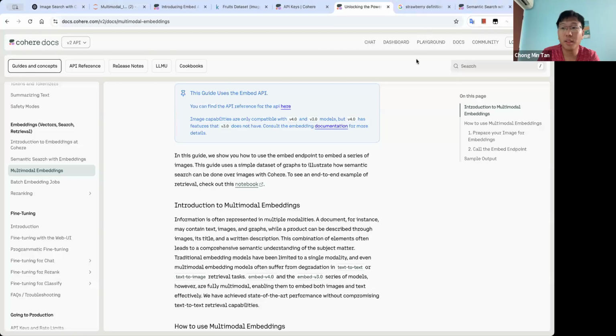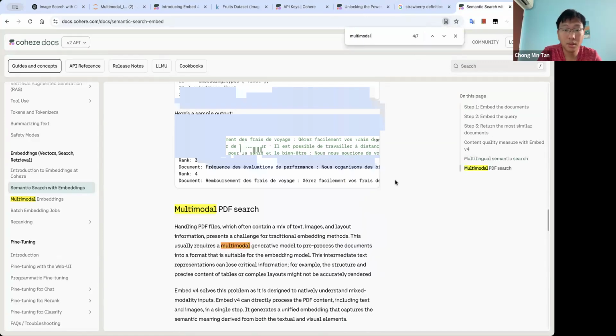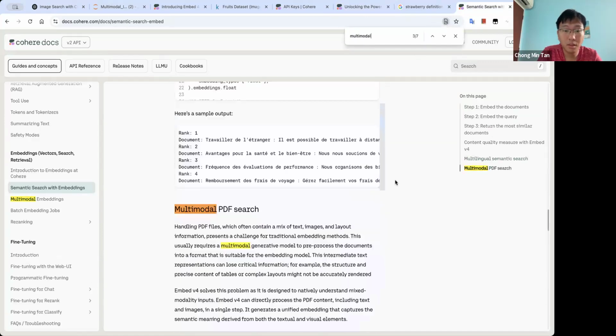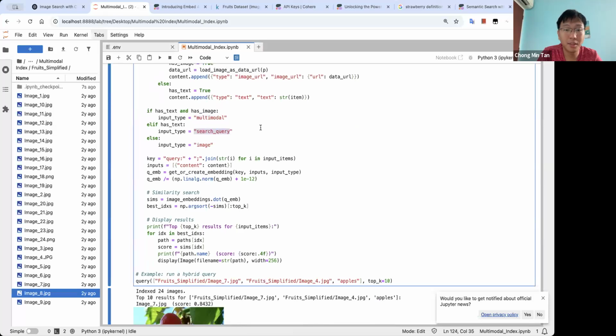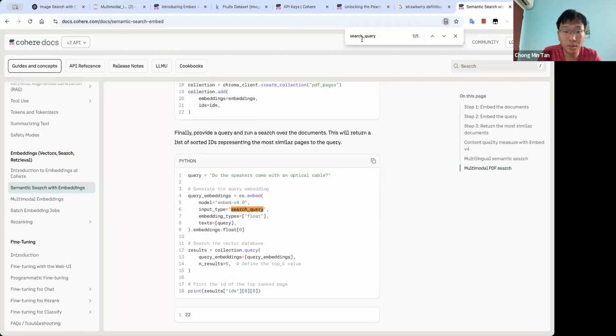Let's go back to the documentation. Right? Input type is multimodal. Nope, there's no input type multimodal. But it's accepting it. Interesting. Input type as search query. Let's search query. Okay, search query is okay.